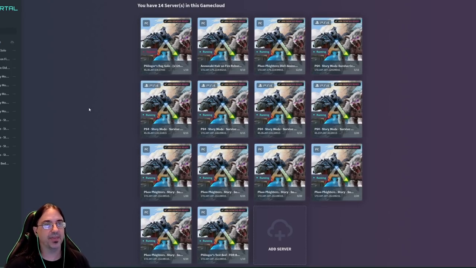So, that aside, now we're going to be discussing the different settings that I've got going on, and I'm going to walk you through my settings. I'm going to do it here on G-Portal, and then we're also going to do it in the base game. Because if you are on PC, you can set up that item pickup inside the INI files. I'll discuss exactly how to do that if you're on PC and you want to play on single player.